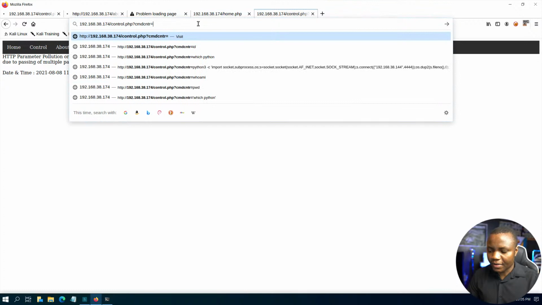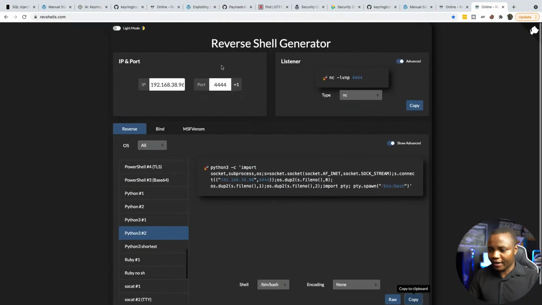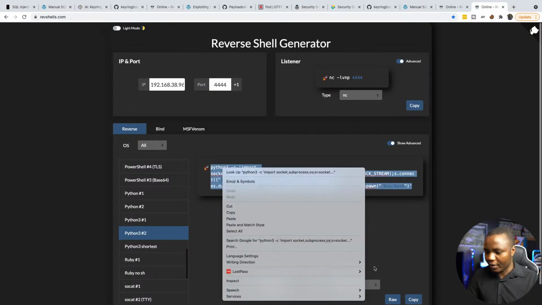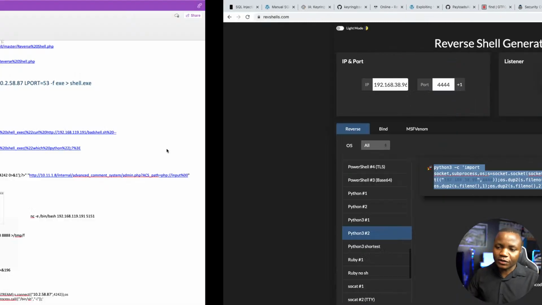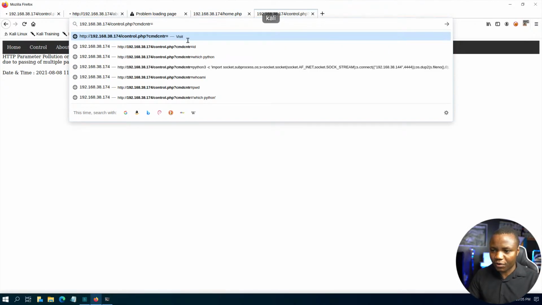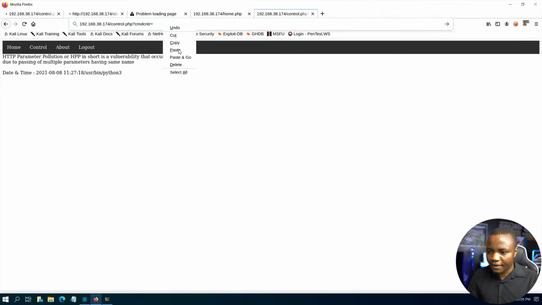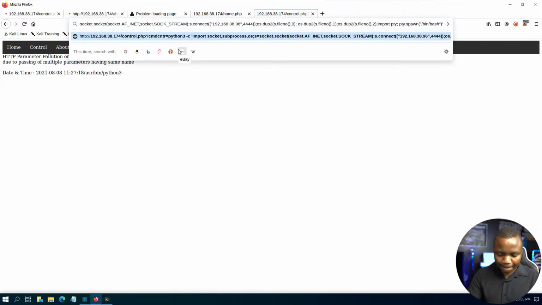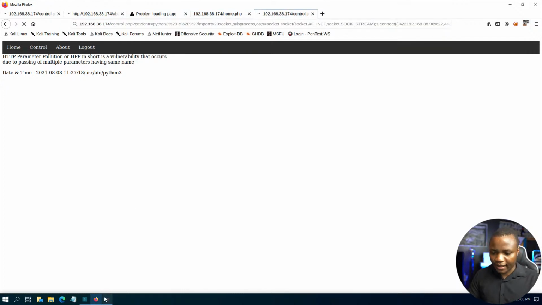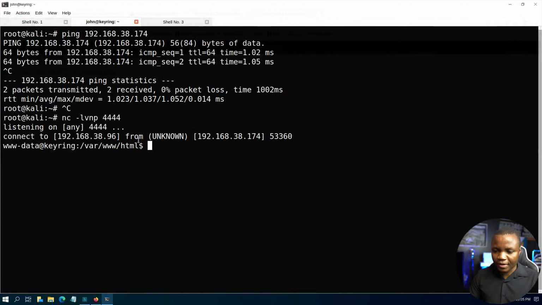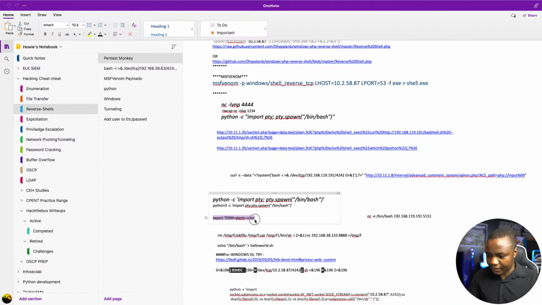And this is where knowing what you're doing is different from copying and pasting from tools, because if you don't know what you're doing and something just gets in the way, you'll be all frazzled because you don't know what could have gone wrong. In this case, I'll paste that. It's hanging. We should get our shell. All right, so we're back in business.